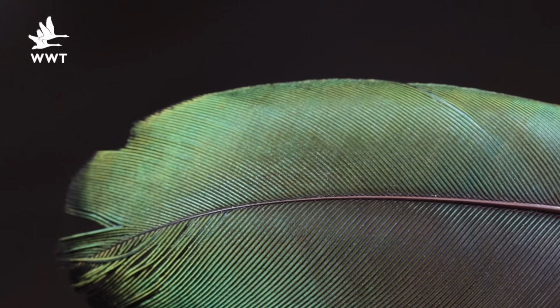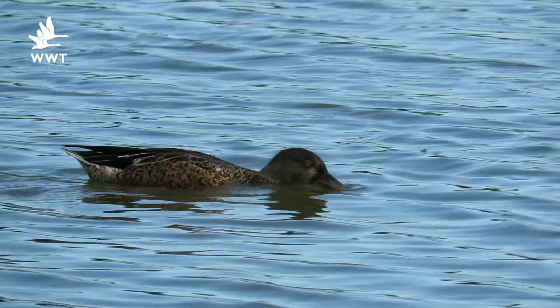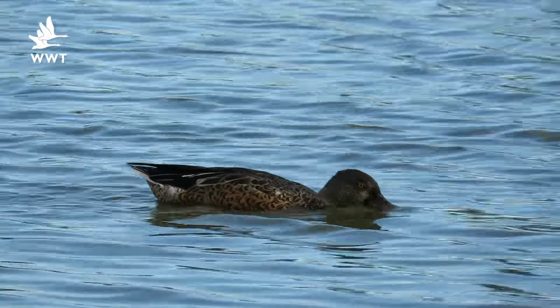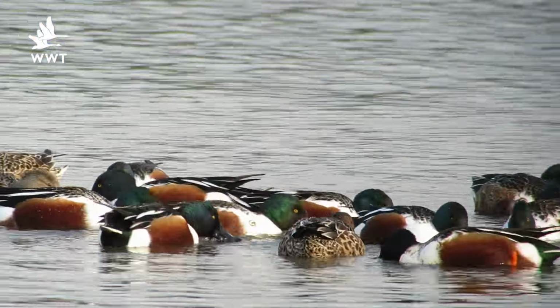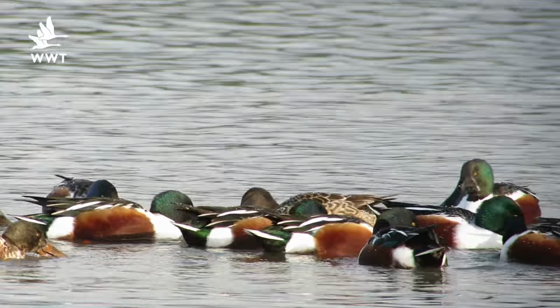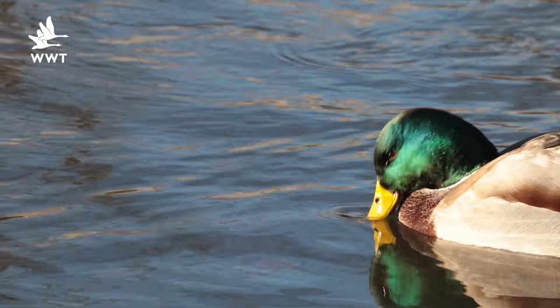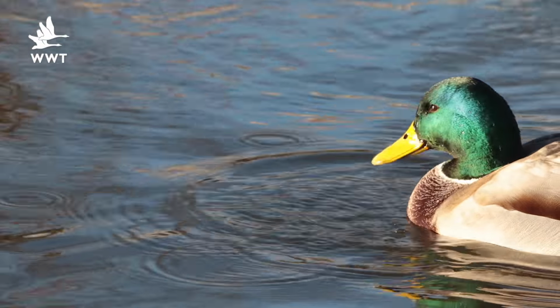These plumage types are an honest signal of health and are high value colours, and so they are not maintained all year round. You'll see the majority of males go into an eclipse plumage throughout the winter, building up their energy ready to get next year's stunning outfit on the go, ready for spring. We're all familiar with the male mallard's beautiful iridescent green head, and there are other species from around the world that adopt a similar strategy.